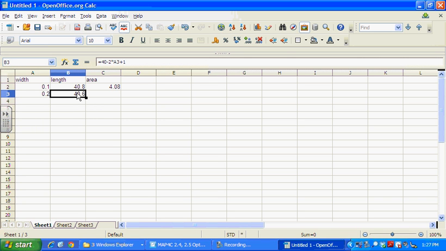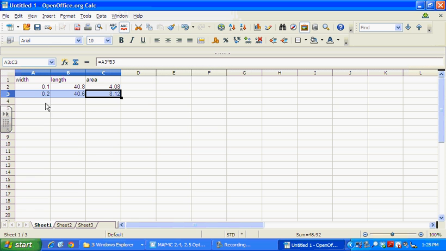See, and it adjusted it. Notice that it adjusted the formula automatically. And it makes sense that this area is a little bit better. And now the idea is once we've got the formulas going that says add a little bit to the last line and recalculate the length and the area, we can do what's called filling down.